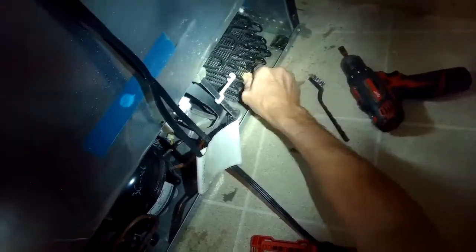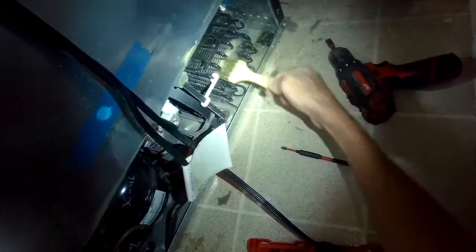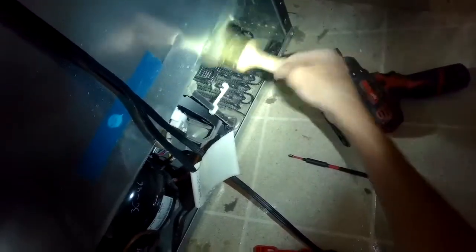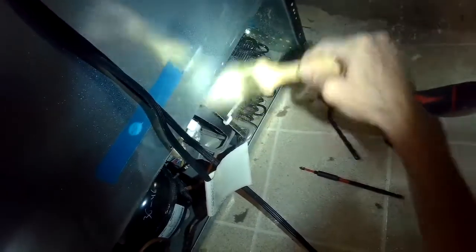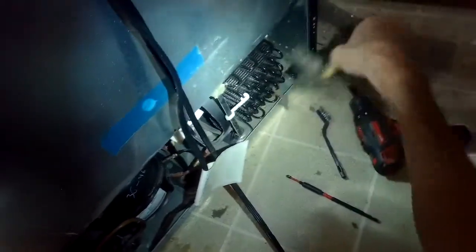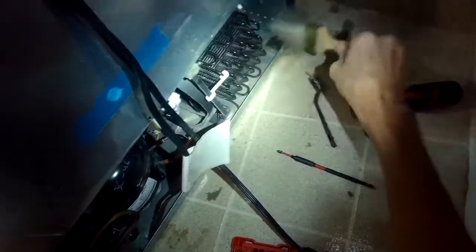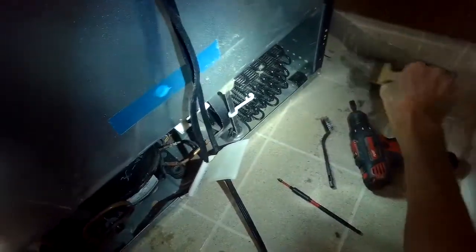And it's just normal for these to get really dusty, because there's a lot of dust in the house, especially if you have a pet. It's going to tend to pull a lot of the fur in there. And the way you know you have trouble is you'll hear the compressor constantly going. And that's either really dirty coils, or it could be that you might have a refrigerant leak where some of the stuff is leaking out and it's not able to cool the refrigerator like it should. But that's kind of rare. It's more commonly that they're just dirty.